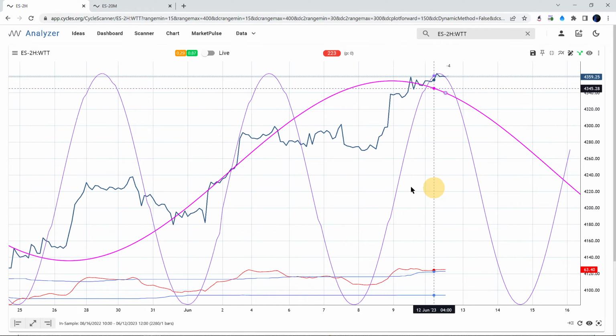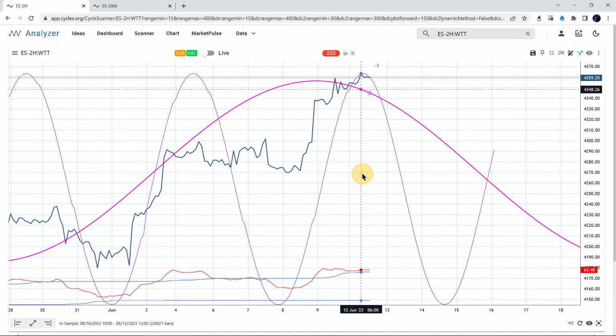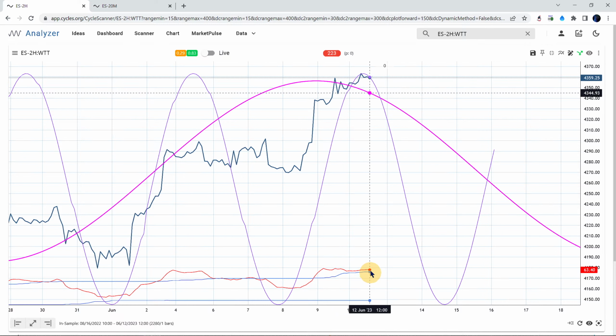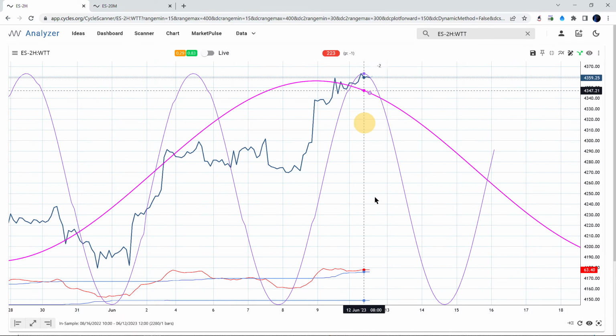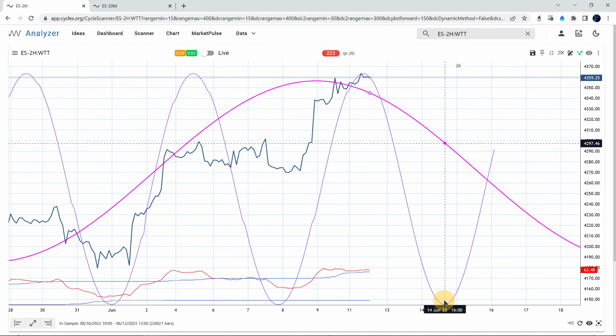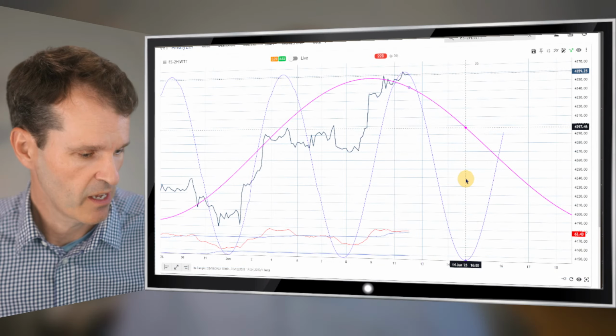This is the cyclic tuned RSI indicator, which is also favorable in building a top right at that position here. So the cyclic technical indicator, short-term cycle and long-term cycle now indicate a down move into June 14th in the eMini futures.